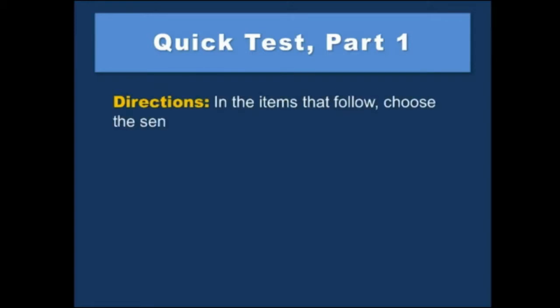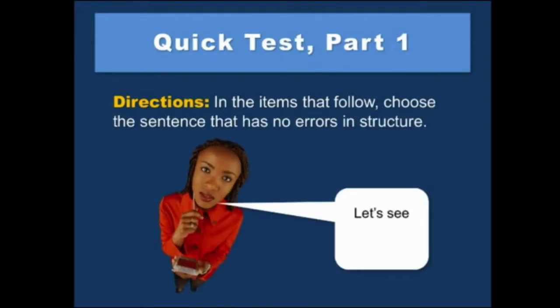We have come to our quick test. If you'd like, you can go back and review and re-strengthen your skills on parallel structure in this video. You also have a PDF form of the parallel structure quick test. However, if you feel like you're ready to move on, let's begin. In the items that follow, I want you to choose the sentence that has no errors in the structure.